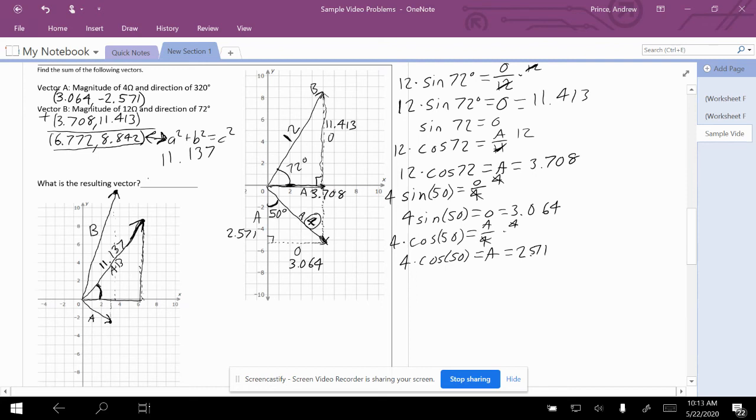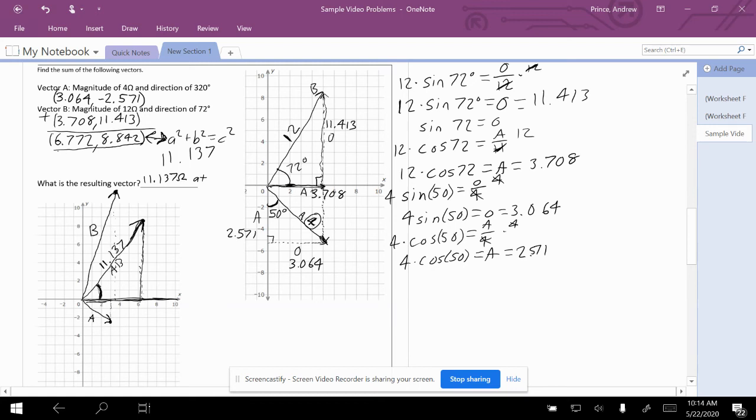So in here, I can write 11.137 ohms at, and what I need to find out now is the angle, the direction this is going in. Luckily in this quadrant, I'm not going to need to add any 90 degrees or 180 or 270 to it. It's in quadrant 1. So calculated from the positive x-axis here, whatever angle I get here should be my overall direction.